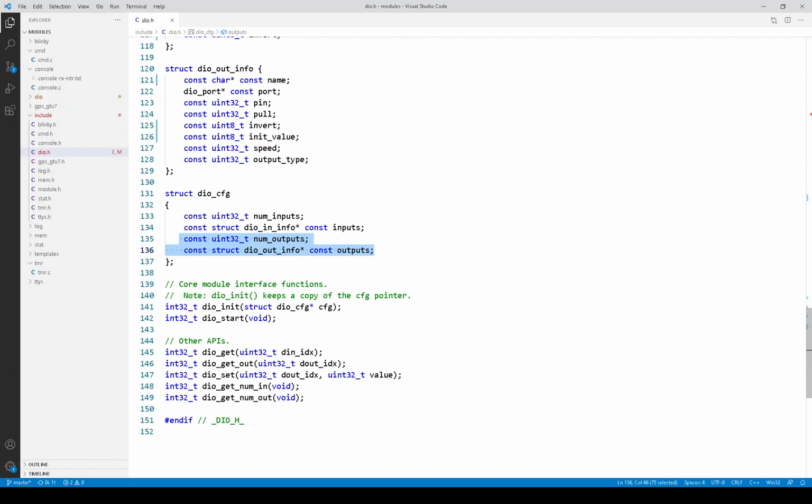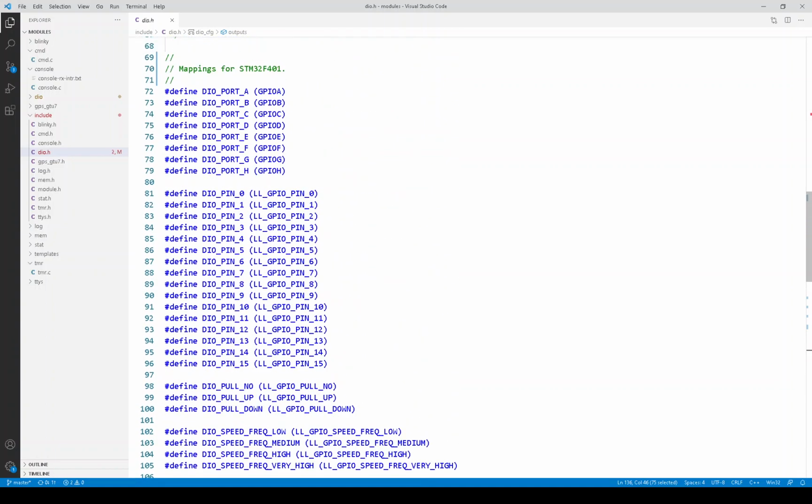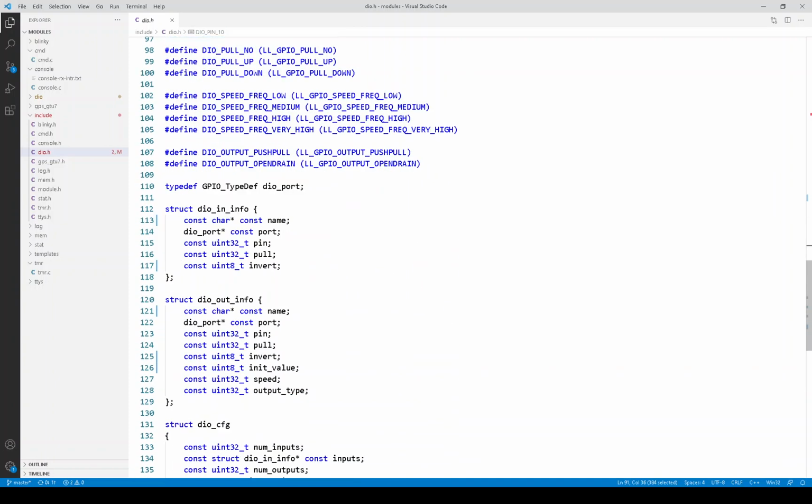So if we had to support a new MCU, the question would be whether we could do that with the same DIO module API. Well, we would need to look at all of these symbols we created, like these, and these structures, and we would have to see how well that fits in with the new MCU. Depending on how well it fits in, the API might stay the same or might require some changes. And I think we could live with some changes. The point is, we made some effort to keep the API generic, but not a lot of effort. And this is in line with a principle in extreme programming that warns against spending a lot of time designing for the future. Oftentimes, that future never happens, and you wasted time and maybe made the code more complicated than it needed to be. I've seen that many times.